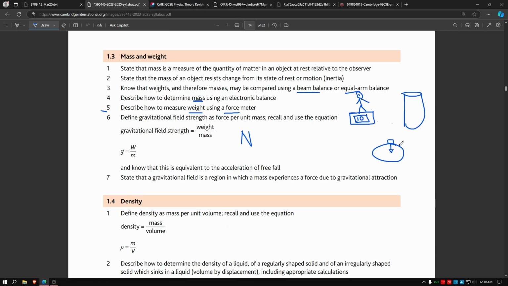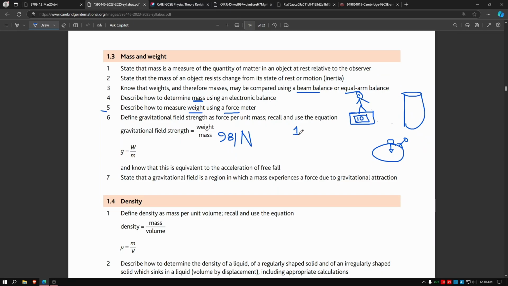The earth will pull the mass towards its center, obviously. If you are the person standing here, the earth will be pulling you towards its center. And this pulling force is something you can measure in newtons. For us, it will be 9.8. If you go to A levels, it will be 9.81, more or less. So 9.81 newtons, almost 10.